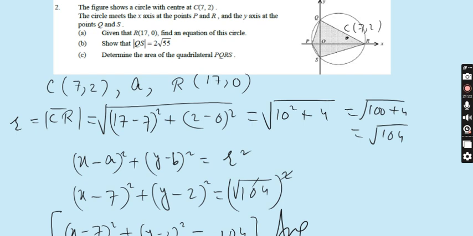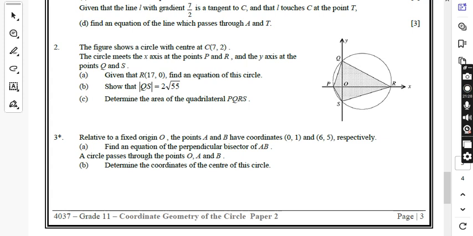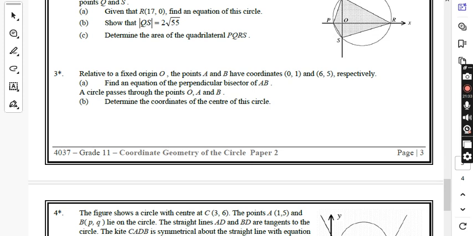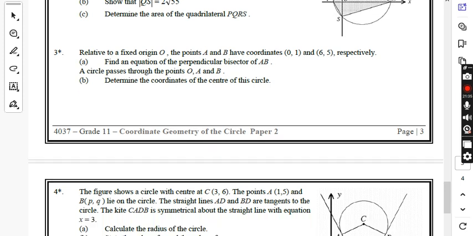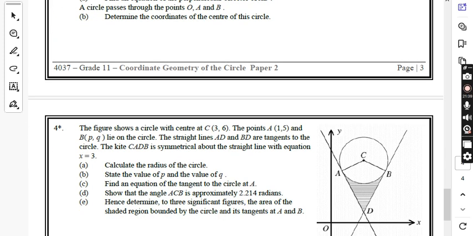So this is our today's class, where we did two questions from paper 2 and only two questions are left. That is question number 3. I promise I will finish this question and question number 4 in the next lecture, so that the whole topic will be finished and we will be doing the same questions of differentiation, past paper questions of differentiation.